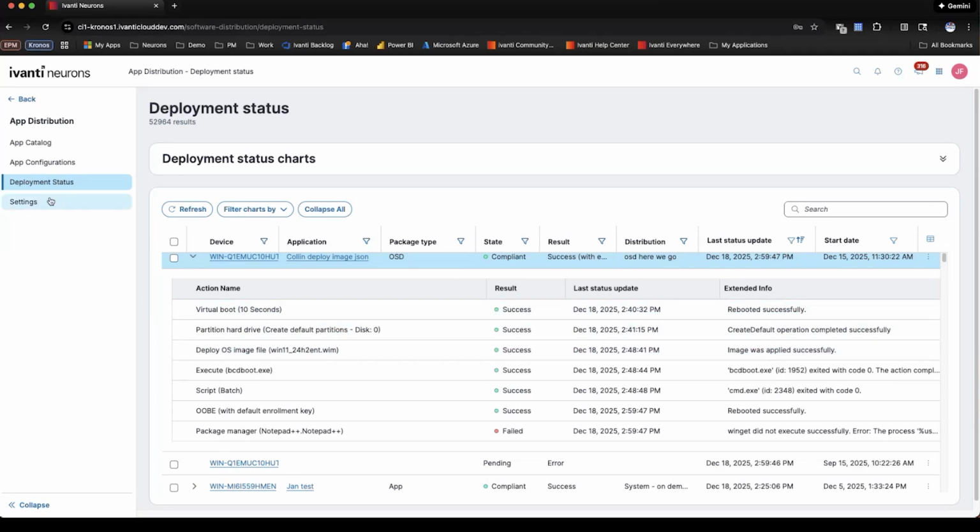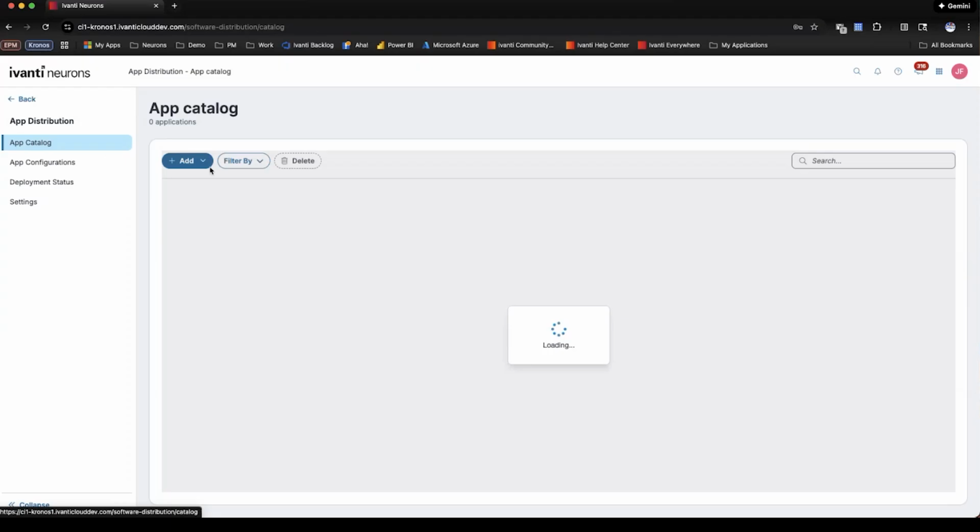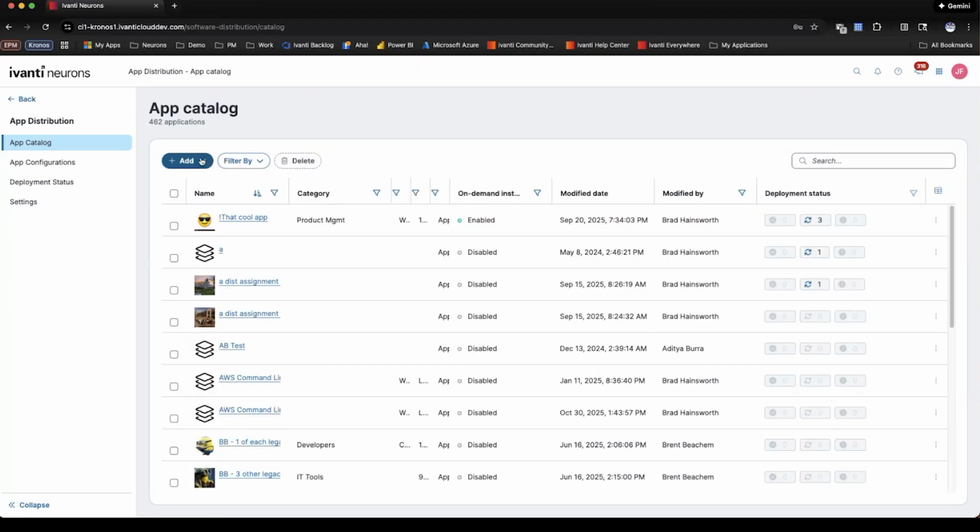So to look at it, if we want to come in, we can look into creating an OSD real quick. There we go. We've added a new option here, OSD. This is for Windows only, and the initial phase for OSD is vboot only. What that means is you have to be managed, and then we will be able to deploy out and re-image a device and bring you back to a managed state.